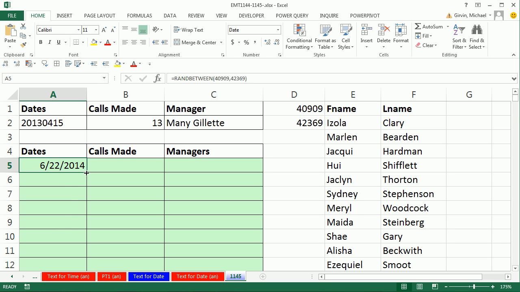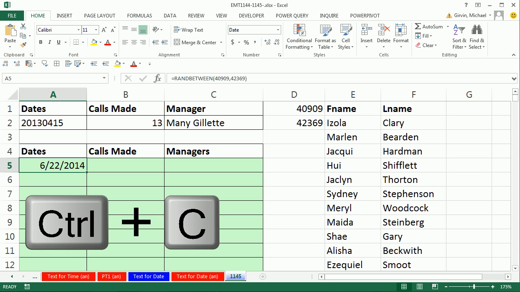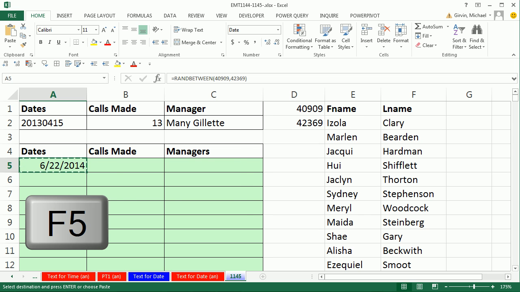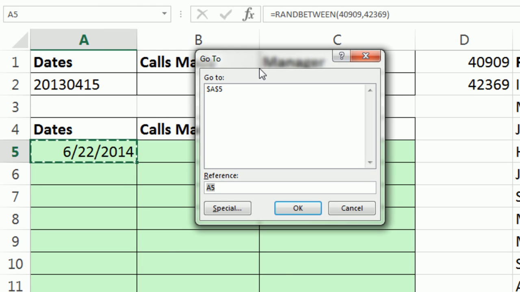So instead of clicking and dragging and copying down, I'm going to Control C. And I'm going to do this first slowly to look at how it works. And then we'll do it fast and see how cool it is. I'm going to hit the F5 key. Now, F5 is Go To. Notice I haven't used my mouse yet, I'm just using it to point. It highlights the cell, expecting you to type a cell reference. So I'm going to type A2004.